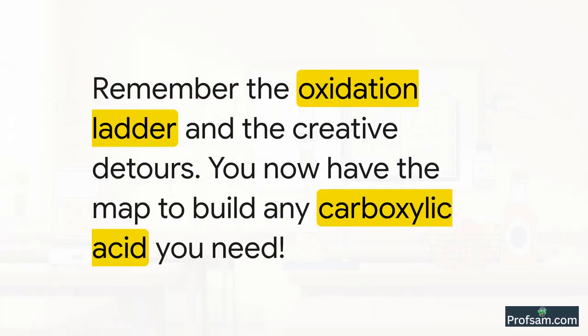So, to wrap up, what are the key things you should take away from this? Just remember the core idea of the oxidation ladder, that picture of climbing up from a primary alcohol to a carboxylic acid. And remember that you also have other powerful paths in your toolkit, like the Grignard route for adding a carbon, which is used to make ingredients for medicines like aspirin. If you can just hold on to these mental pictures, the ladder, and the map with different paths, this topic will feel much, much lighter in your exams. You now have the blueprint.